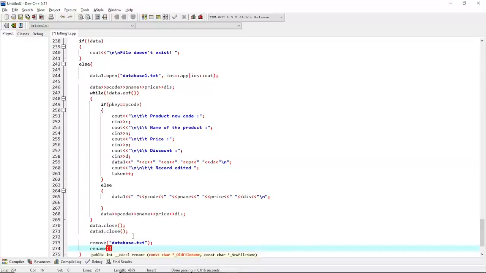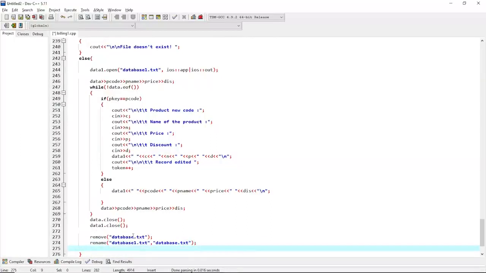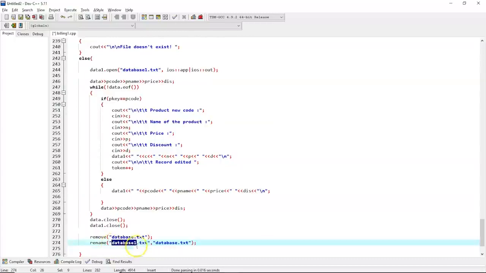Inside the rename function, first of all we have to write the old name, that is database1.txt, then the new name, that is database.txt. So now using this function, this name will be changed to database.txt.